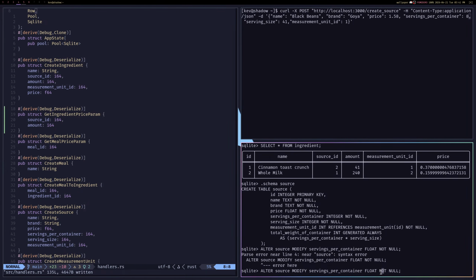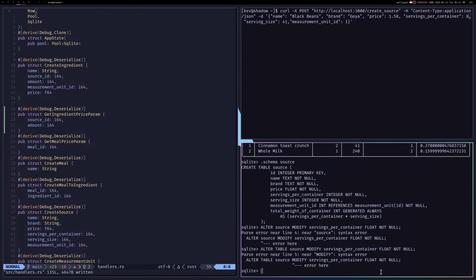Oh, alter table. So this should be alter table. Then modify. Did I spell... Where is, yeah.